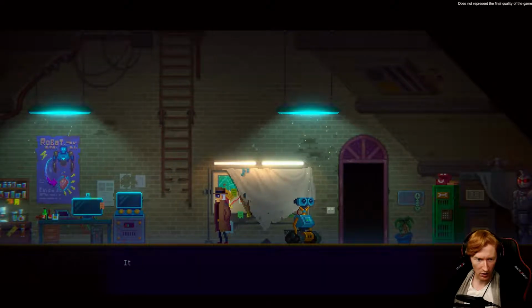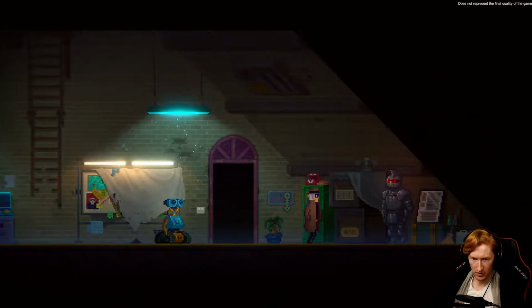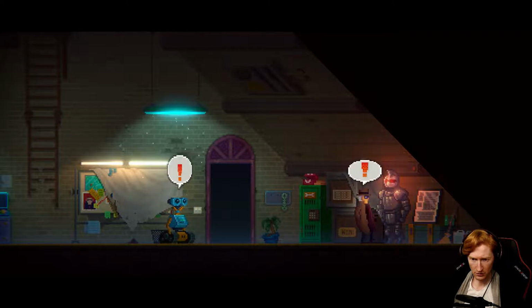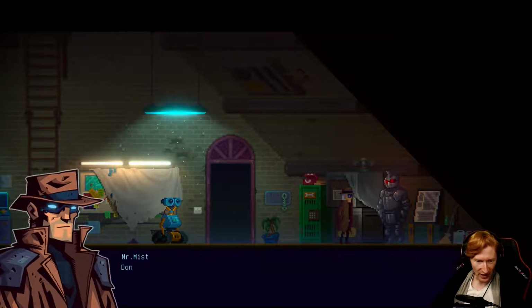We have a cool board here. We're looking for suspects, I guess. Okay, let's go talk to the weird suit of... Is this a gun cabinet? A locked cupboard filled with electronic tools. Let me find out what that is. Yeah. Ah! This place really is haunted.